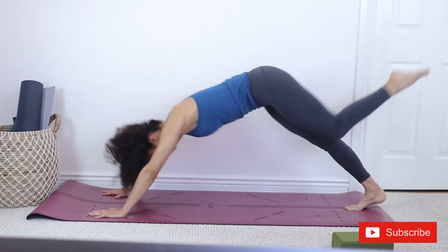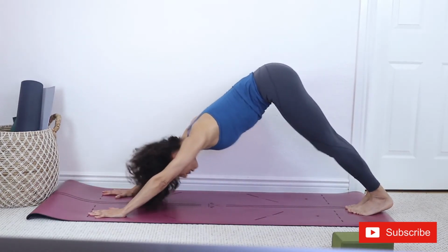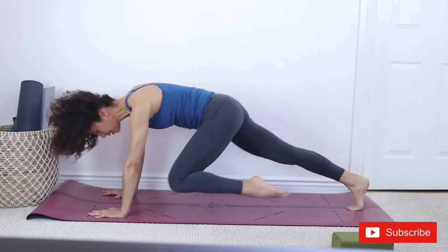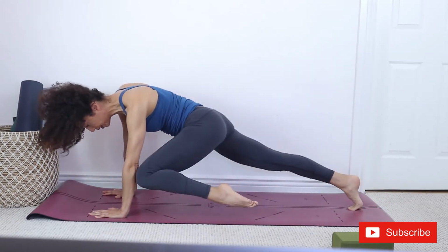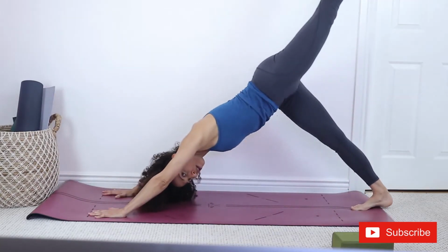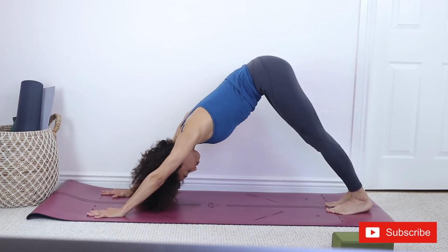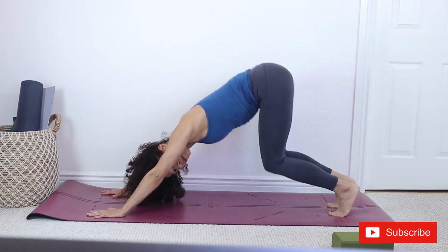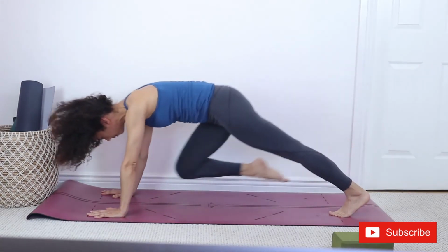Okay, and let's get into this downward facing dog. 5 times each side. 5, inhale, exhale, this is 4, inhale, exhale, 3, 2, 1, downward facing dog. Doesn't matter how your downward facing dog is, you can lift your knees, lift your heels, bend your knees, that's fine too, and go from here.